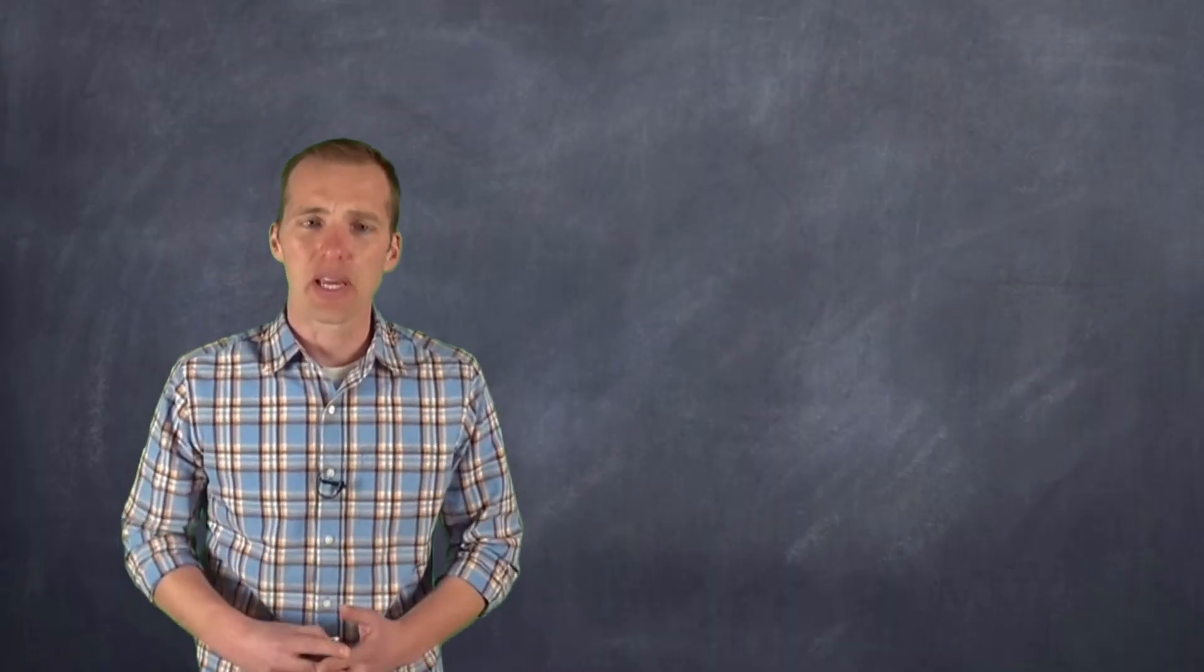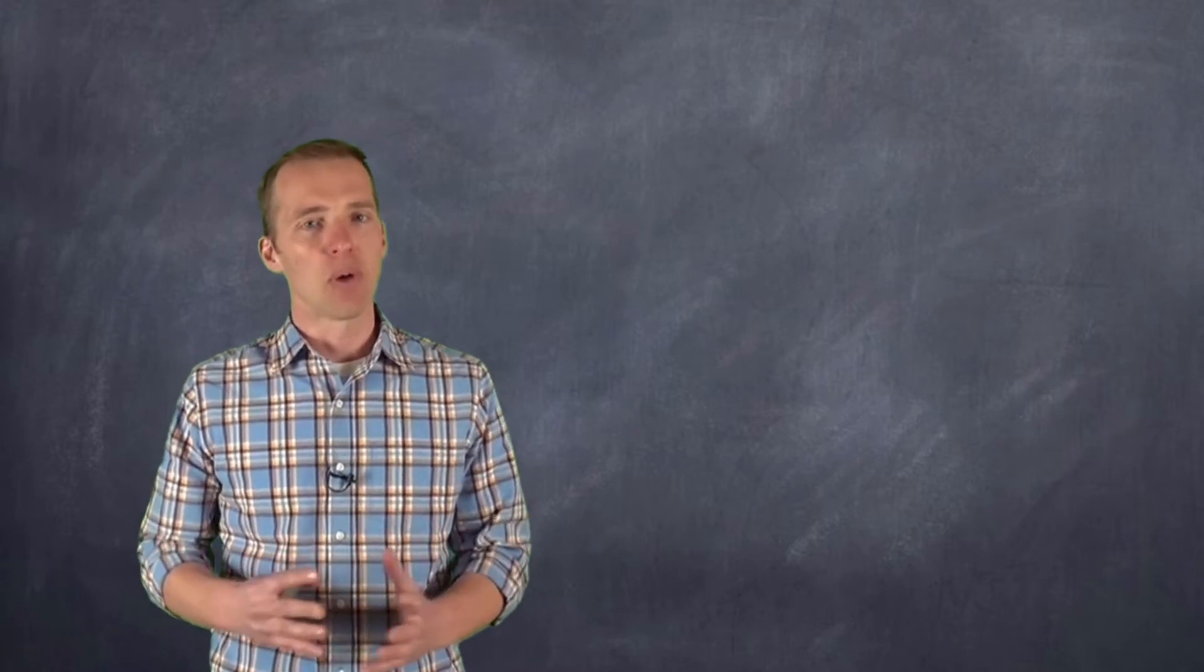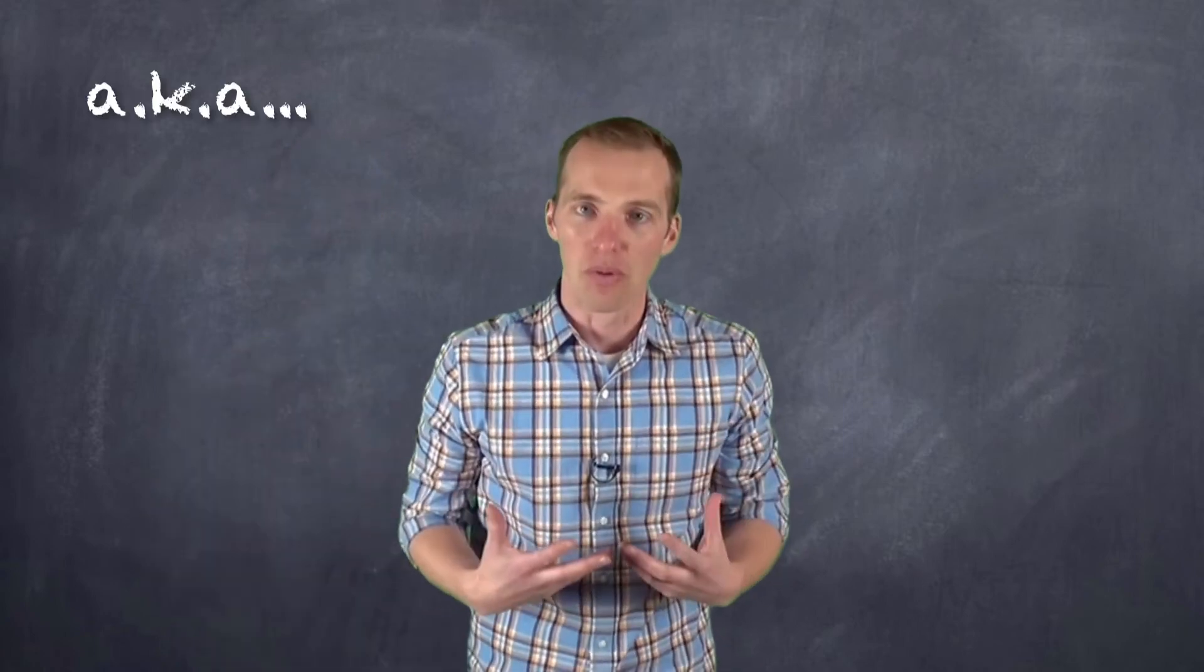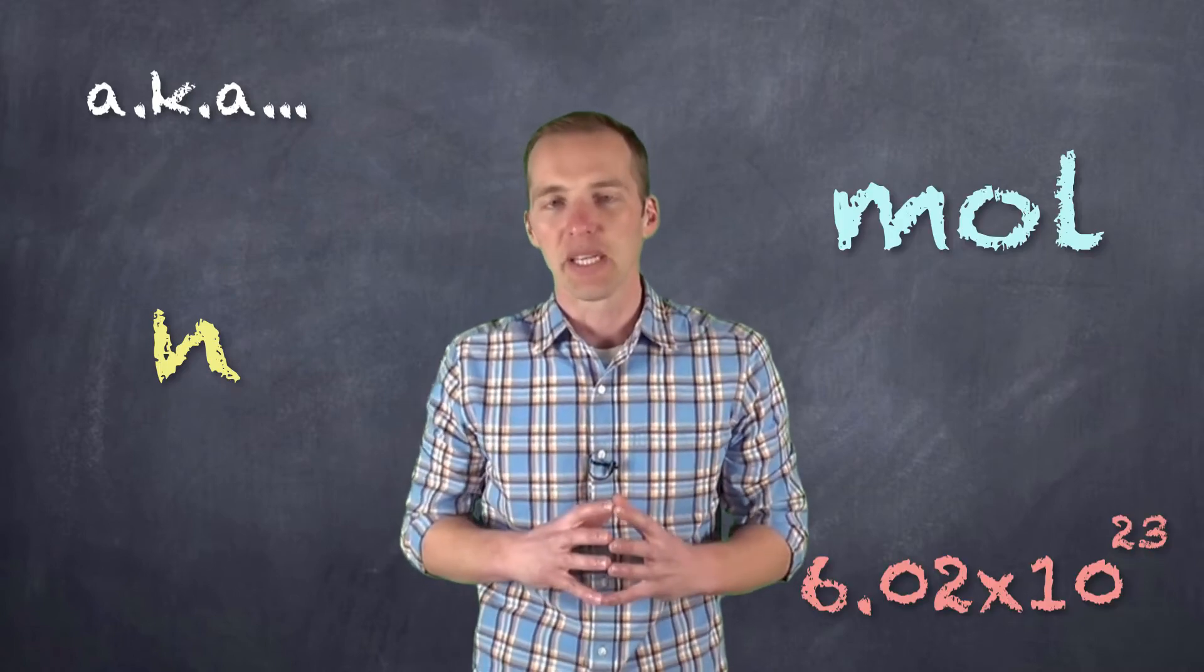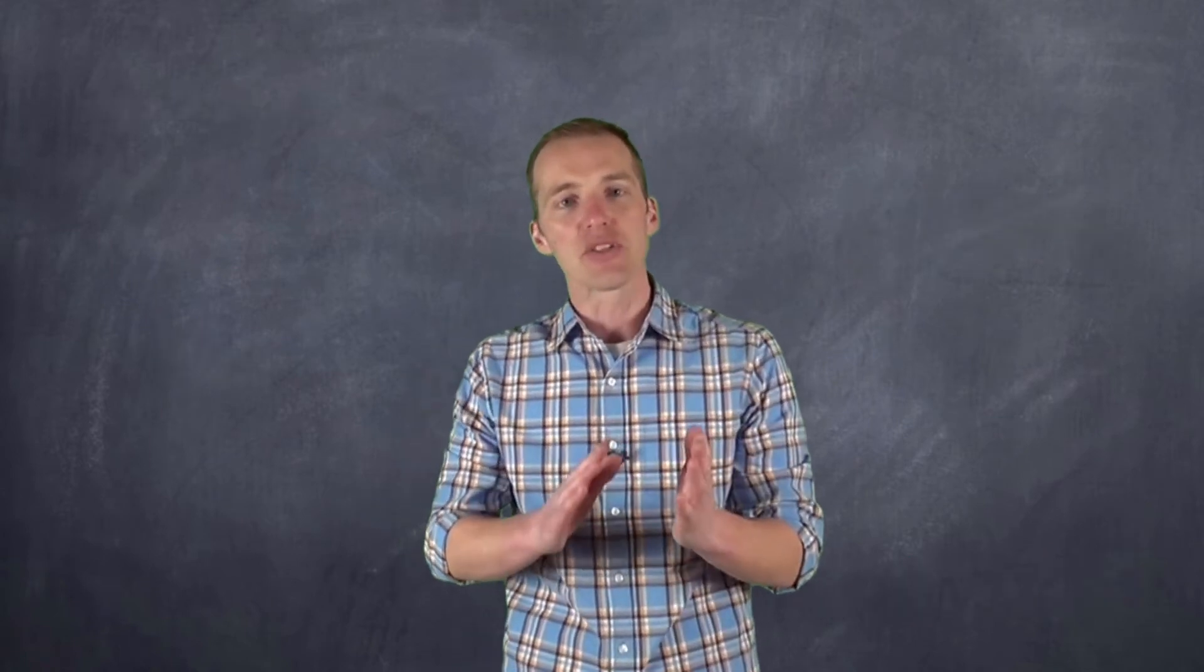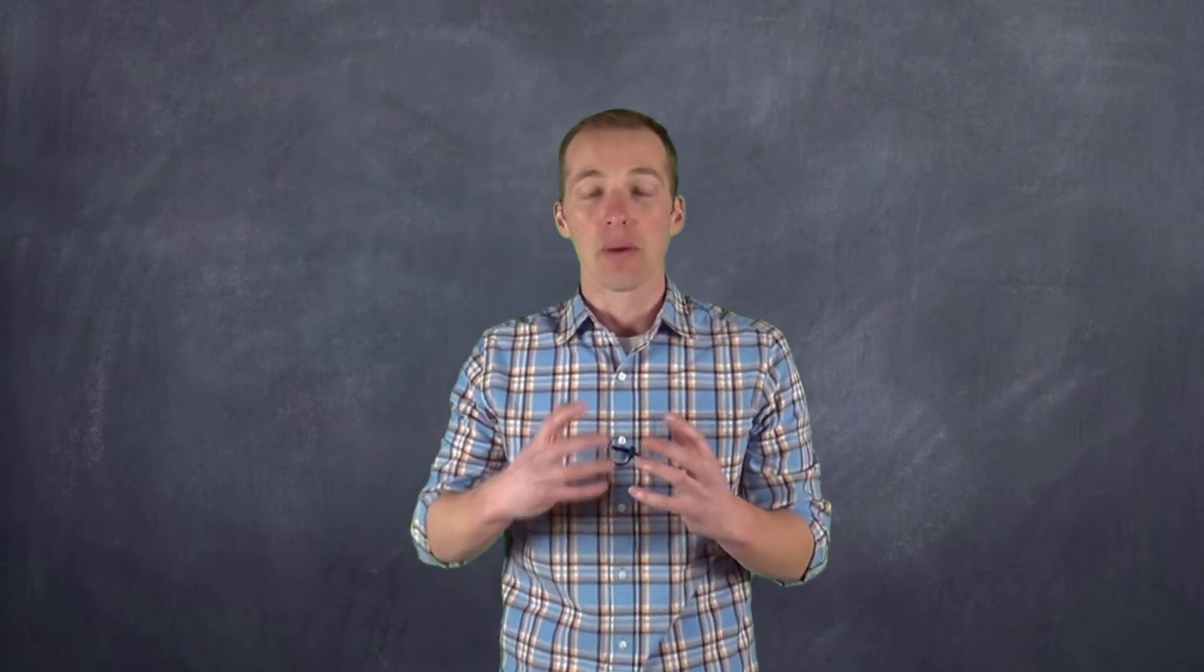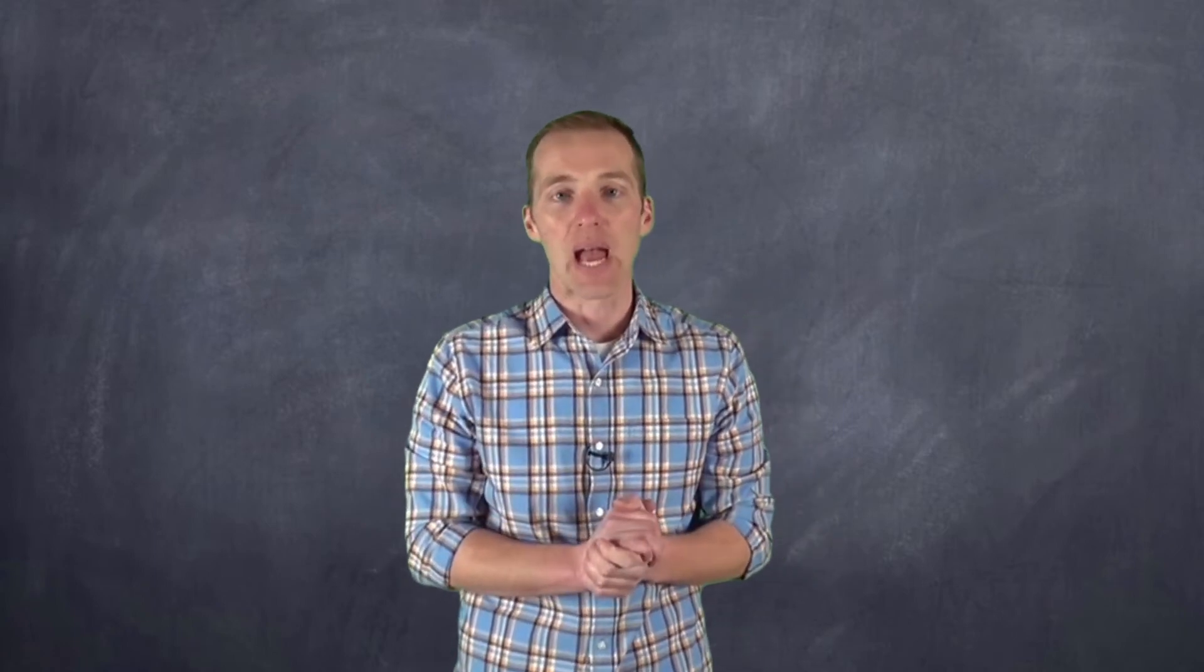Now, what does this have to do with chemistry? Well, it's got to do with our friend the mole. The common currency in chemistry is the mole. You can almost never go wrong by converting whatever value you've been given into moles. Now, what we're going to do is we're going to try and establish conversion factors based on the coefficients from the balanced chemical equation in order to convert from the moles of one substance to the moles of another substance in a chemical reaction.